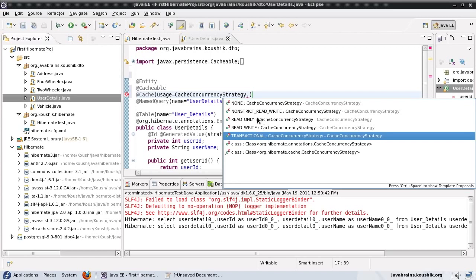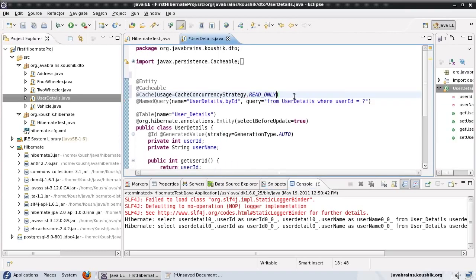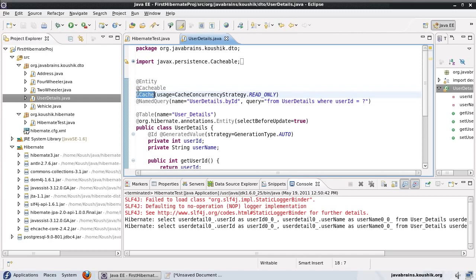So in this example, I'll use the read-only option, because I'm not writing any data back to the database. I'm just pulling up the user details twice. So I'm just going to go with read-only and press save. These are the two configuration annotations that we use for entities. One is I'm making the entity cacheable, and the second is I'm using the Hibernate @Cache annotation to mention what caching strategy I need for this entity. Of course it goes without saying, different entities can be configured in different ways. We can make an entity cacheable or not, and once you make the entity cacheable, you can configure how exactly the caching happens.